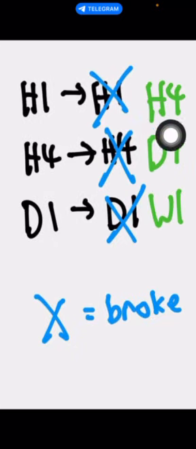Okay, this is basically the storyline. Generally about storyline: H1 to H1. But if the H1 breaks, it will go to H4. H1 support to H1 resistance. If the H1 resistance breaks, you will go to the H4 resistance. Same goes for this: H4 support to H4 resistance. If the H4 resistance is broken, we will go to daily.